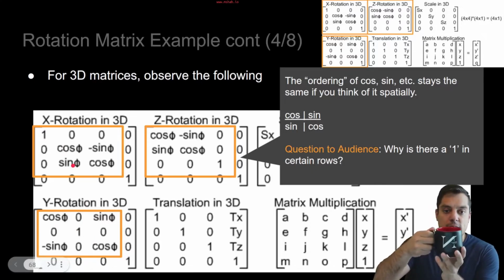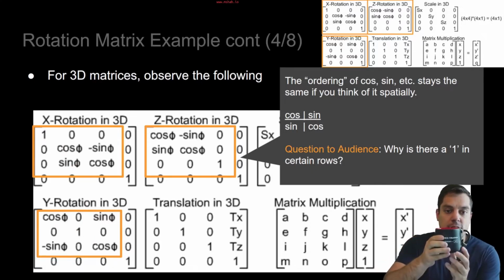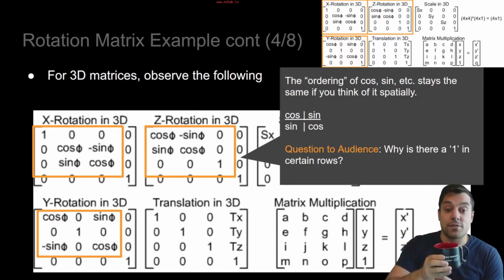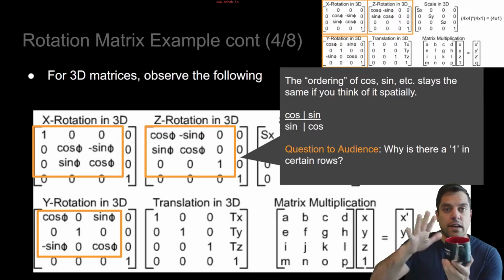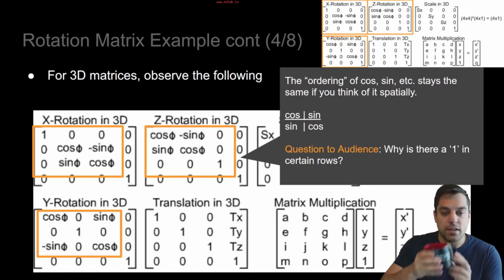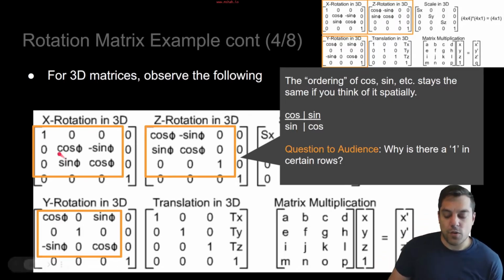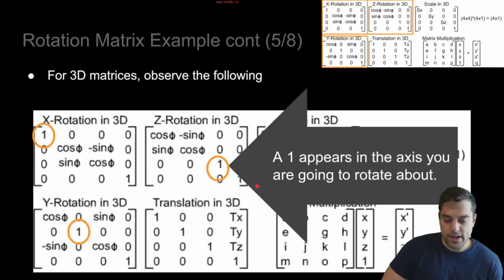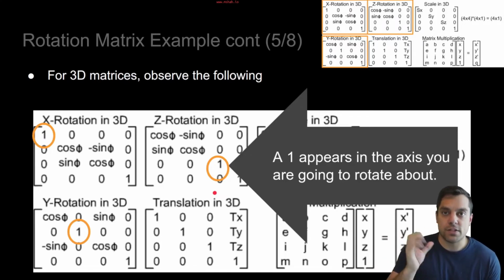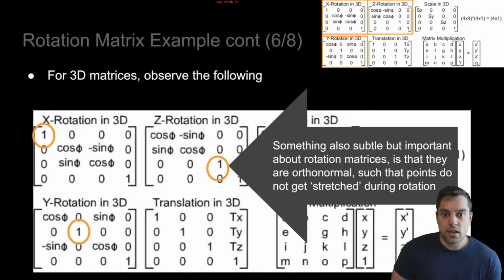In a y rotation, I get a 1 here because those points shouldn't be changing, right? When I'm rotating about the y-axis on my mug here, it's not hopping up and down. It should preserve its location. Everything else is changing on some plane, but I'm not hopping up and down. So the y-coordinate here in the middle stays the same, okay? All right, so that's the axis that you're rotating about, and we don't want those points changing on that axis if you're rotating about that axis. It's a little bit subtle as well.